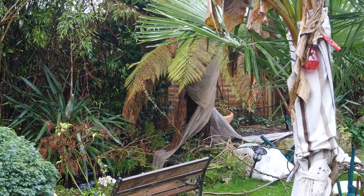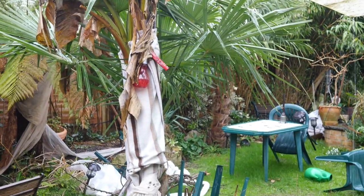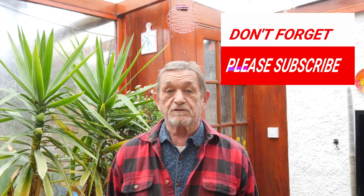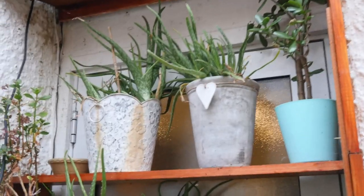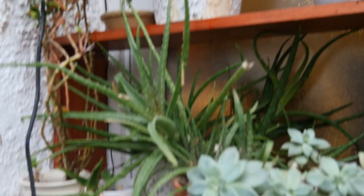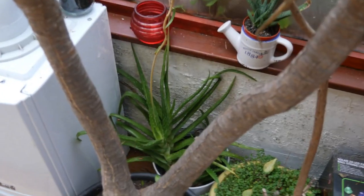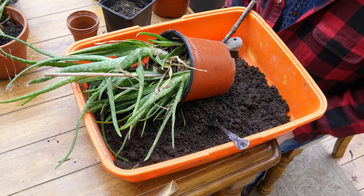This is not a sort of day anybody wants to be out in the garden, so today I've decided to stay indoors and pot on some aloe vera plants. I have some here, some down there, some over the back, and a few more there. These are really easy to do — crikey, you can hear the rain outside flashing on the windows and on the roof.